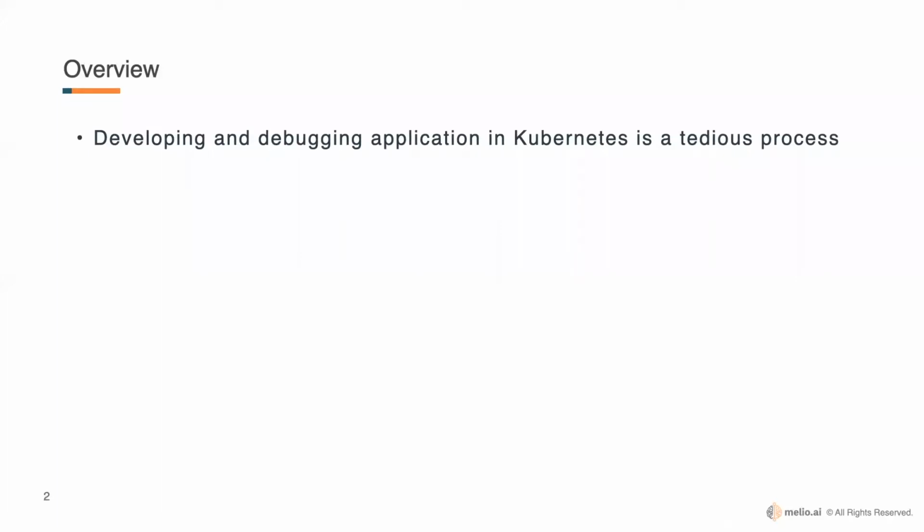It involves a couple of commands. You have a couple of tasks that you need to run. To be able to develop, you first need to build your image, and after building your image, you have to push it to the ECR repo, or the registry. Then you need to run some commands to get it across to Kubernetes. If you are developing, you need to do these steps over and over, so they become repetitive.